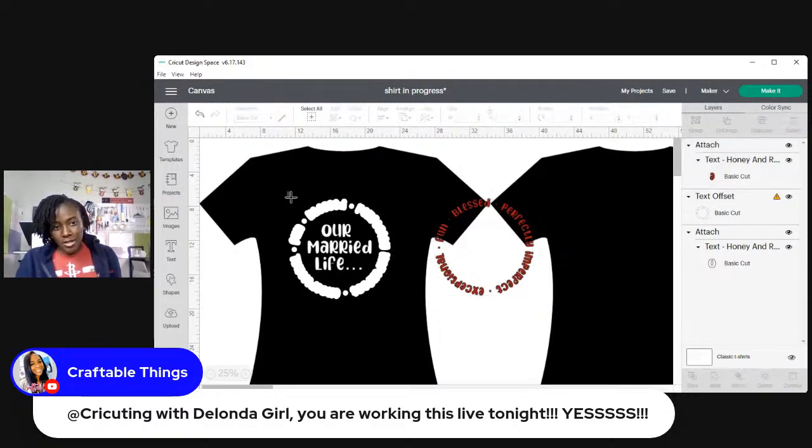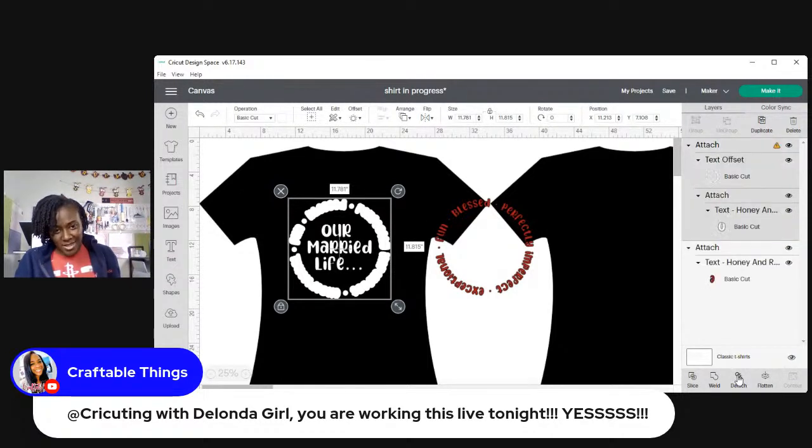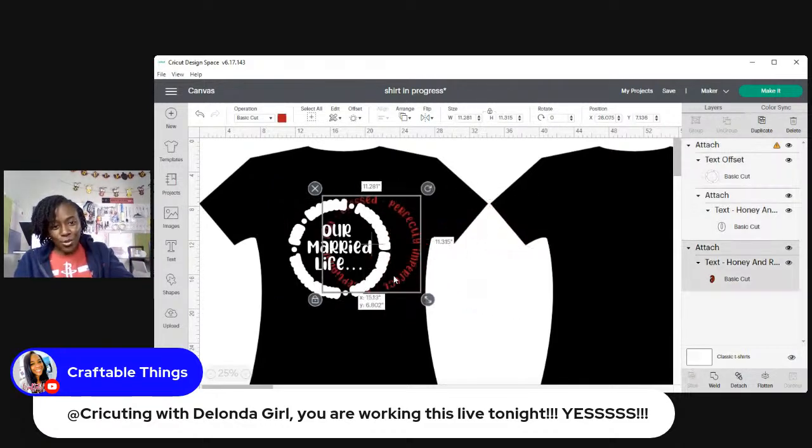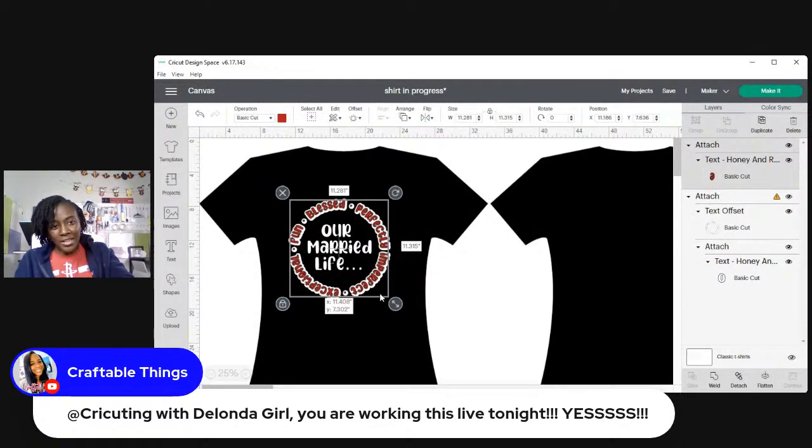Then I'm going to take all of that white and attach that. I'll apply the white layer first, and then I will put the red layer right on top of it.